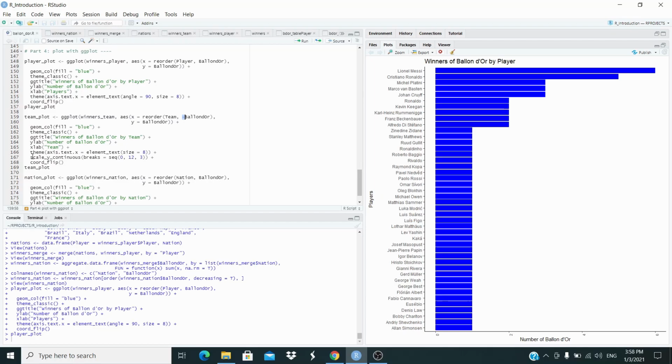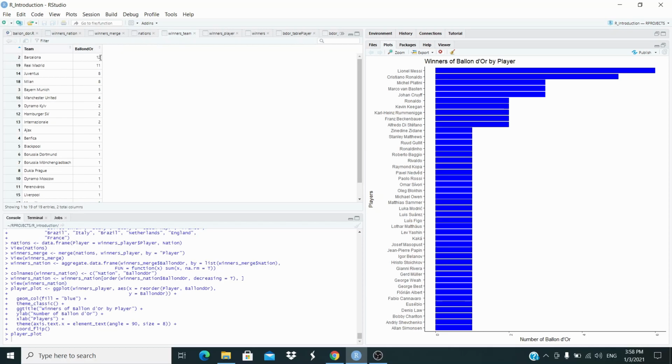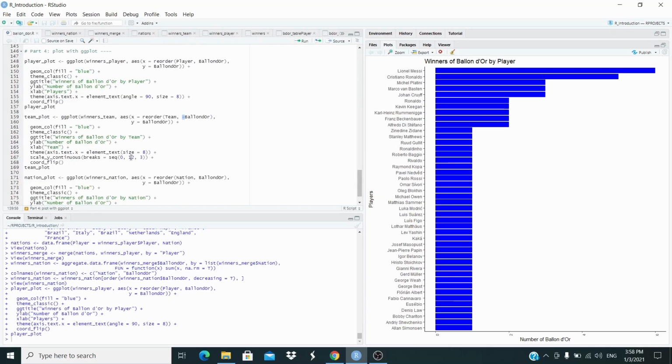And here I add the scale underscore y underscore continuous. Here I'm breaking a sequence from 0 to 12, where 12 is the largest number of Ballon d'Or. Where's that? Here is this 12. And I'm breaking this sequence every 3. So let's view.